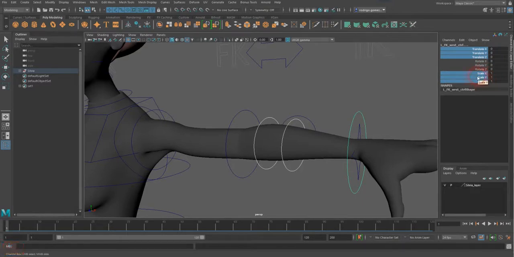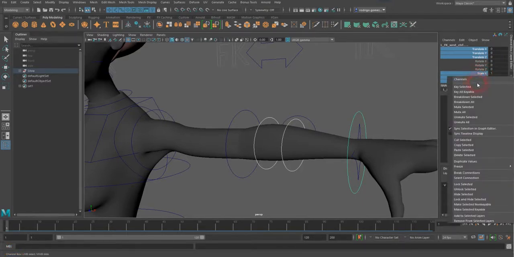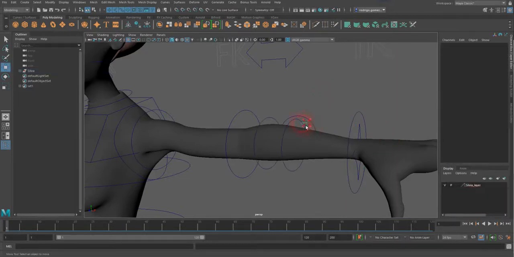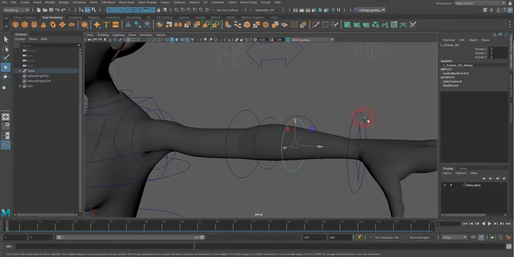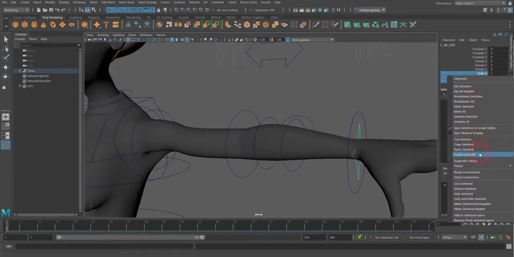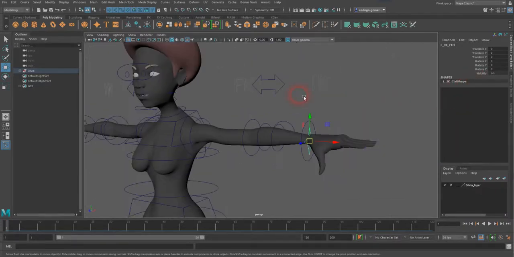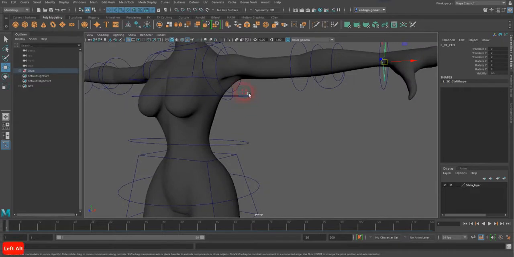the translate and the scale. That way none of them have it. And of course you have to do it to the opposite arm. In the case of the IK, you need to do only the scale, because that one needs to rotate and that one needs to translate. Alright, same for these guys.